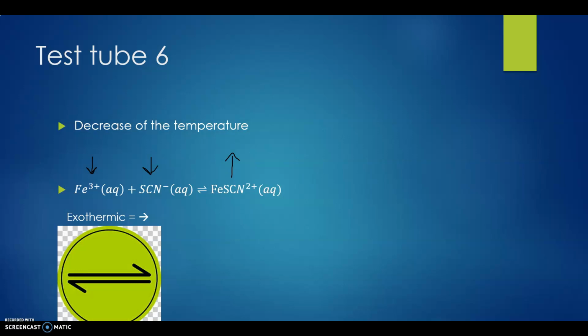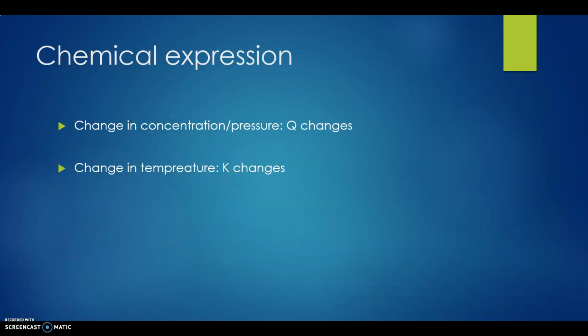So there's a difference between K and Q. K can be found when calculating the equilibrium expression for a reaction of two or more molecules. The value of the fraction can change if we add or remove reactants or products. We can remove reactants or products by adding a new molecule, which we did in the third and fourth experiment, where we added ascorbic acid in the reaction to turn iron 3 ions into iron 2 ions, which thereby reduces the concentration of iron 3 ions.